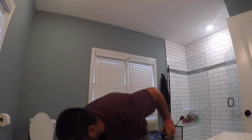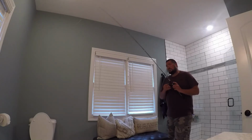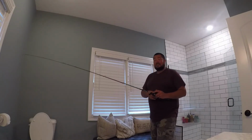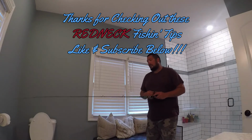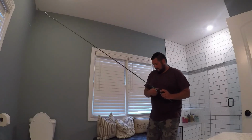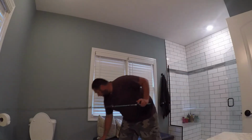This didn't work very good. And for some of your bigger line spools, you can opt to leave the toilet paper on the end just to help hold that spool on there from falling off. Learn that the hard way. So that didn't work so good. That fell off there.